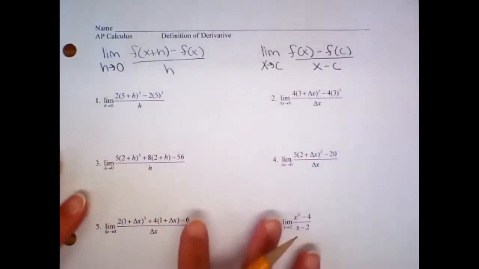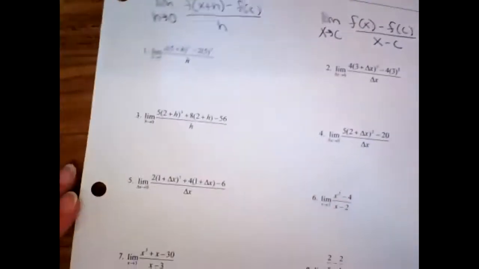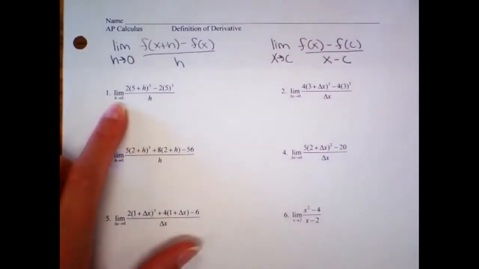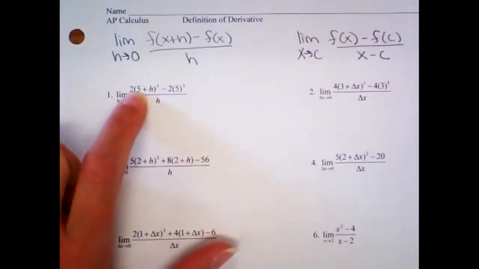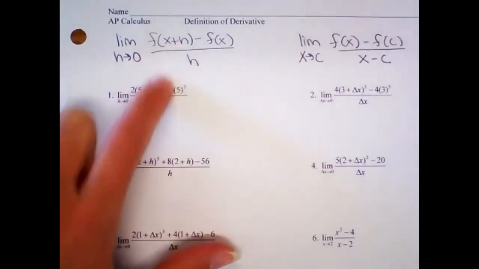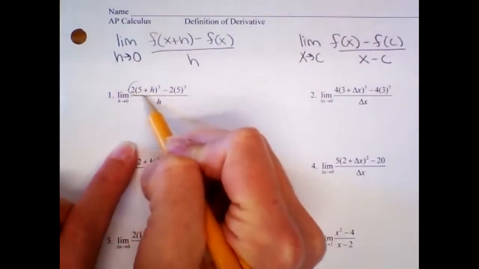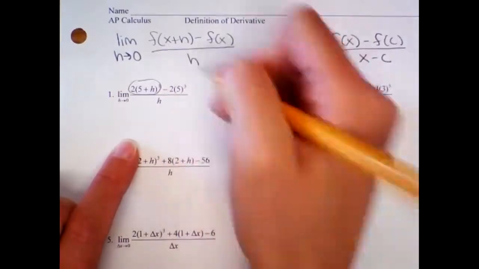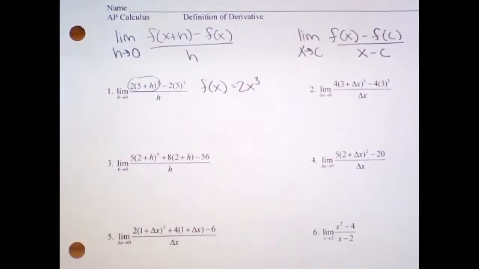or on problems like this, which it is much better to do as a derivative problem than as a limit problem, because let's be honest, these look pretty ferocious, don't they? What you want to do is just recognize that it's a derivative pattern. When you look at this first one, you zoom in a bit. Limit as h goes to 0, and this is the function. It's x plus h, and the x value is 5. That is the function part, and then it's minus f of x, all over h. So the function that we're looking at is 2x cubed. Do you see that in there?